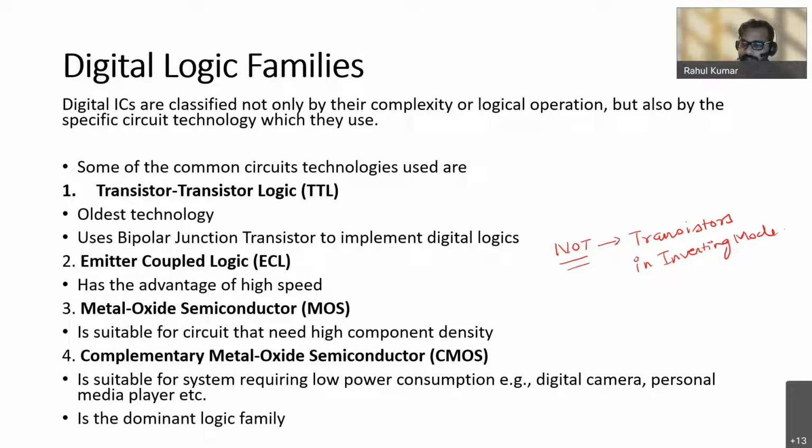Whenever the input to the transistor is high, or 1, the output will be low, or 0, and the reverse. If the input is low, the output will be high. So transistors are basically used to fabricate these digital logics. Other gates also, like the AND gate and OR gate, use combinations of transistors. For fabricating the NOT gate, you can simply use one transistor, but for the AND gate and OR gate, you would need a combination of transistors.